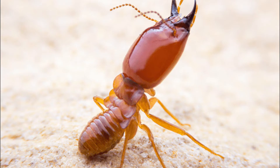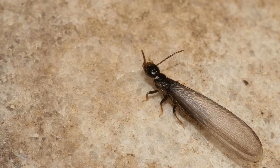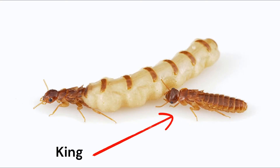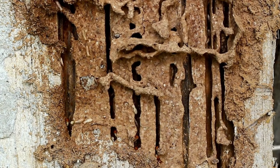Your soldiers are going to be the type of termites that protect the colony. You're not going to see these as much — they're going to be in the colony, in the ground, or near it to protect the queens. Your winged reproductives, which we'll talk about a little bit later, are the termites that have wings and fly out of the colony into different areas to form new colonies. Your queens are in the colony, so you won't see those as much either, and they're responsible for reproducing. The kings are also responsible for reproducing, and they're also responsible for releasing chemicals within the colony that help control it.